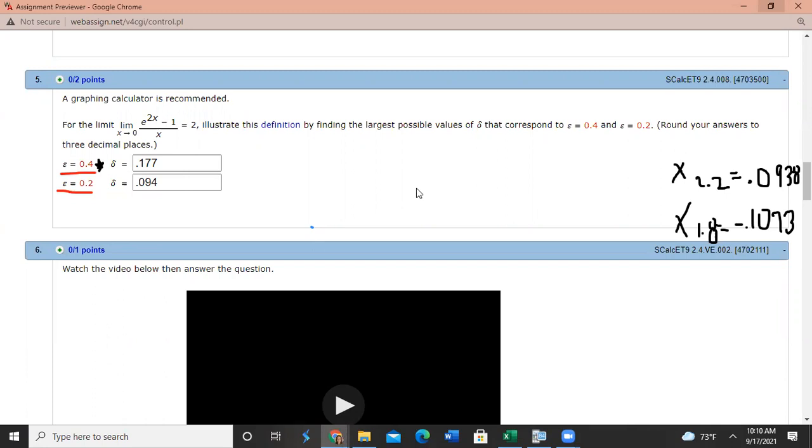Okay, so again, that was how we did something like number 5. I understand why that one maybe had some questions because we hadn't really practiced in class together using the graphing calculator to get out those Y values, and you might have been a little stuck on that. Also, just making sure we keep track that the epsilon is talking about the distance from the limit in the Y values, okay? And then delta is talking about the distance from A in the X values. Okay, so that's how we would approach something like number 5.